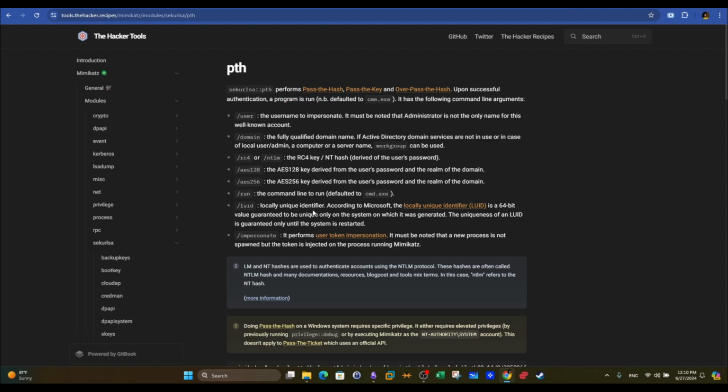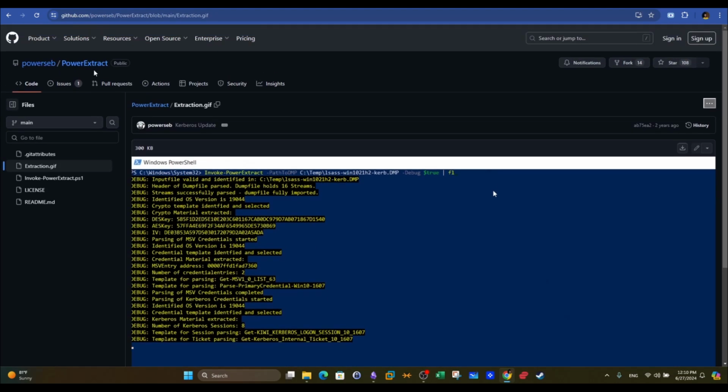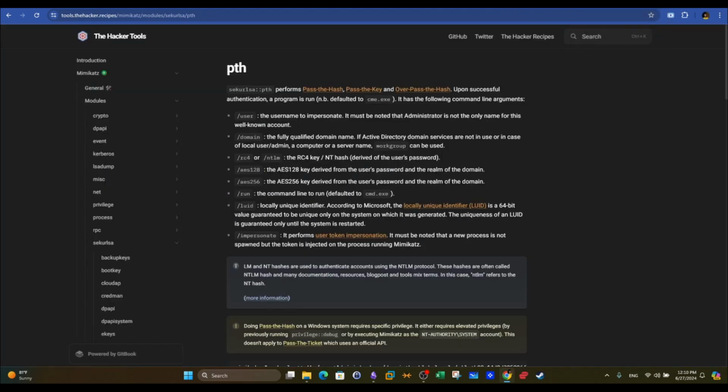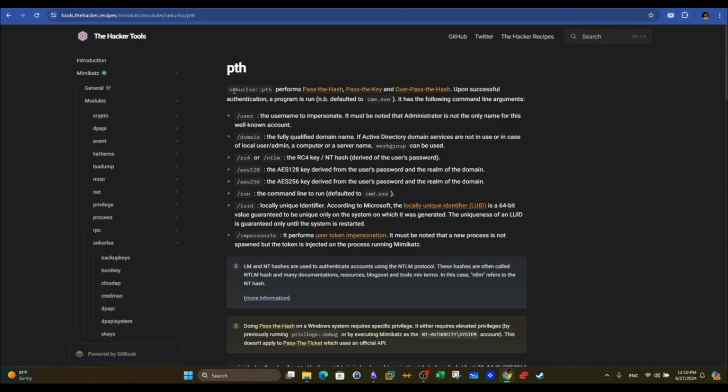So why would the attacker do this? After the attacker used Powerextract to extract the credentials from the LSASS dump, the attacker would want to use these credentials to execute system commands, right? The attacker wants to leverage all the permissions and the privileges associated with the accounts that he has dumped. So in order to do that, he's going to use Mimikatz with this module, technically to perform a pass the hash attack. So here what happened is a pass the hash attack.